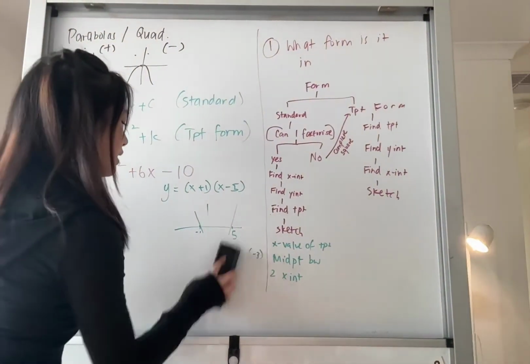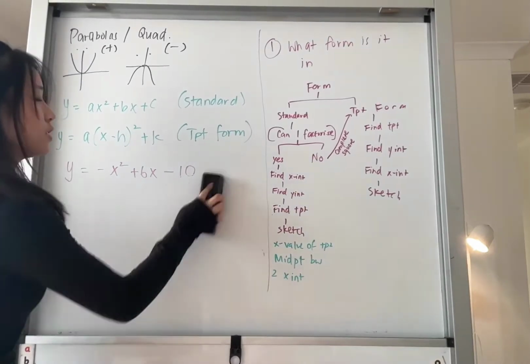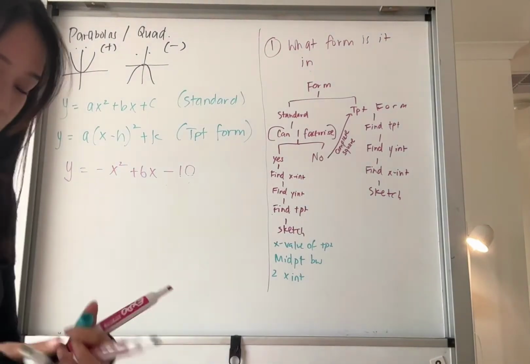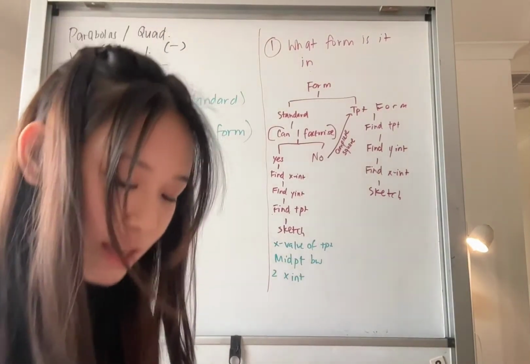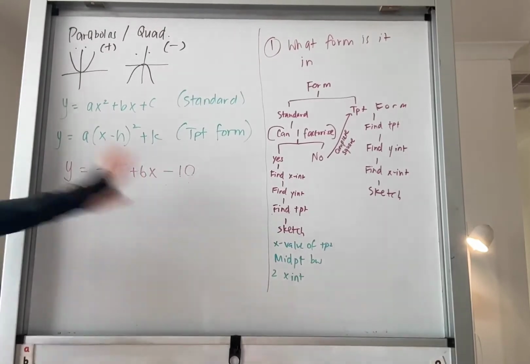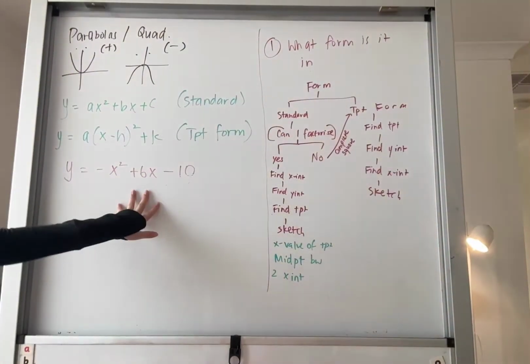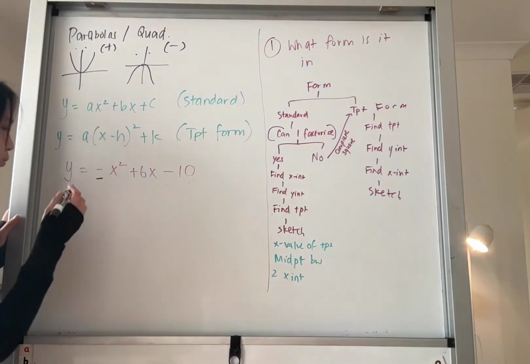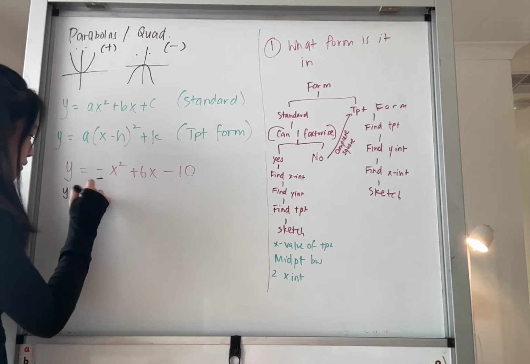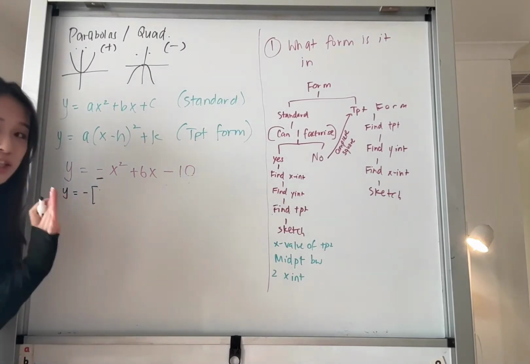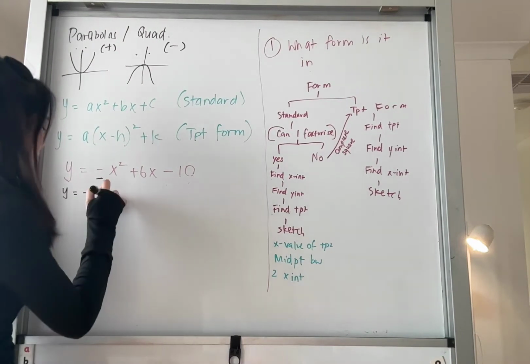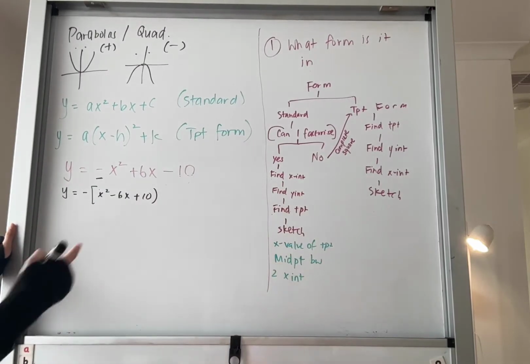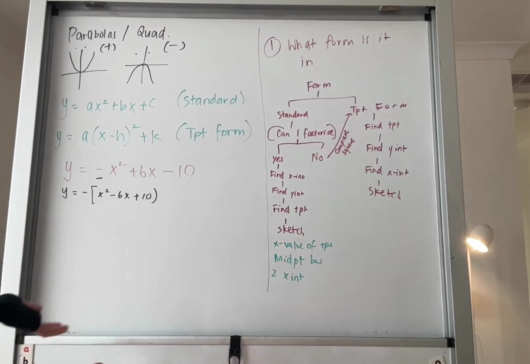Okay? Now going back over here to your turning point form. Actually, let's just go straight to our example. Okay, so if you look at this example, obviously you think form, standard. Can I factorize? Now, one special case here is there's a negative here, and we don't really like dealing with negatives, so I'm just going to get rid of that. Put that outside the bracket. It doesn't mean I just chucked it away. I'm just putting it outside the function x squared minus 6x plus 10. Can I factorize? 2, 5, 1, 10. So no, the answer is no.